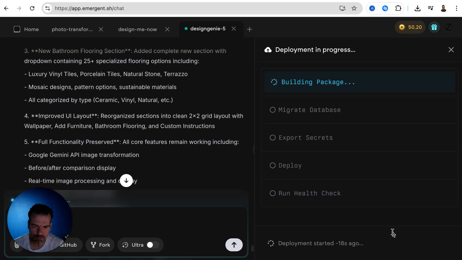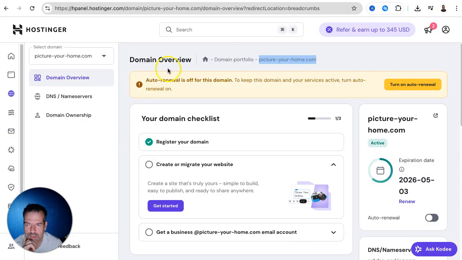Okay. And I've actually got a domain name that I bought a few months back in anticipation of this app, because I wanted to create an interior design app, and I put it on Hostinger now, and it's pictureyourhome.com.